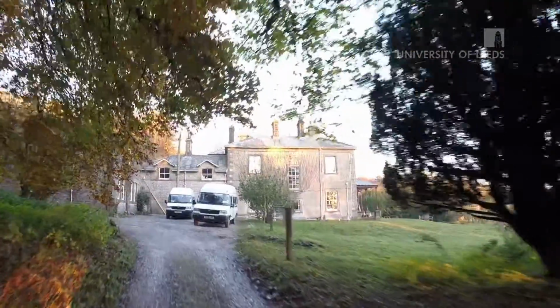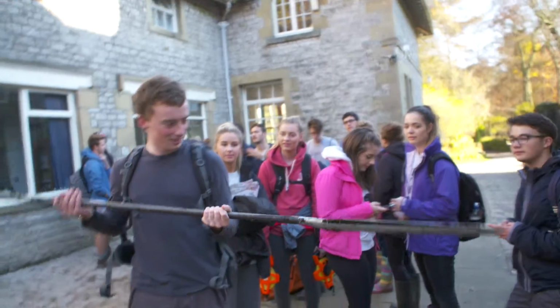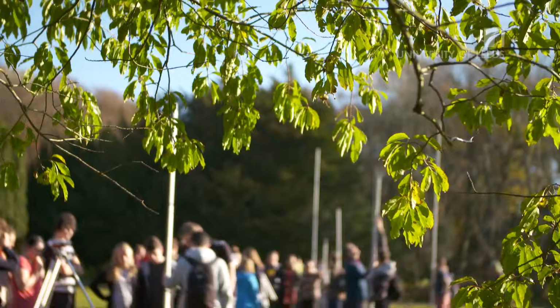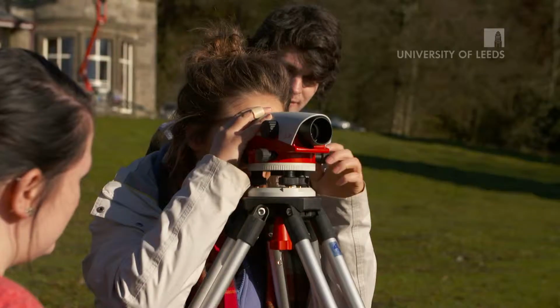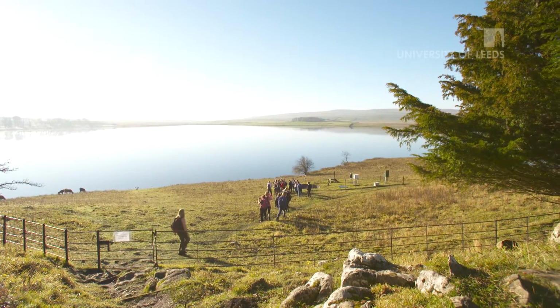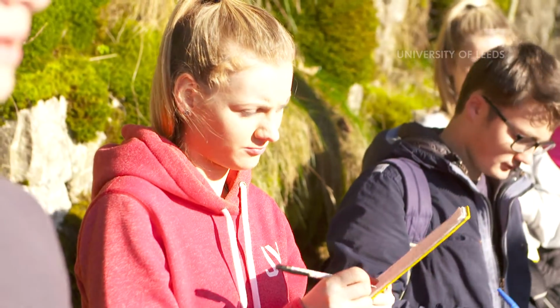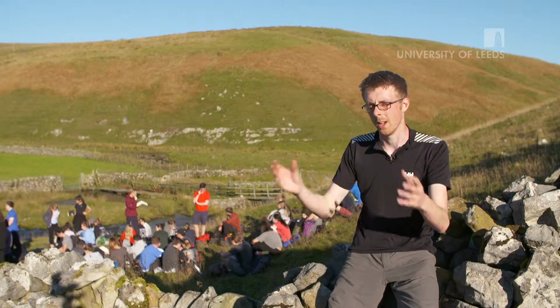So far they've been in lectures for about 5 weeks, and what we'd like them to do is put some of the knowledge that they've gained into practice outside. It's a great opportunity for them to understand that fieldwork's a really important part of a geography degree, to understand the environment, to try and understand what it's like to be out in the field. We can only cover so much in the time that we're here, but it's about trying to piece together the information that they've given. So although they study in distinct modules at university, there are many links between them, and we try to encourage them to identify those whilst they're out in the field.